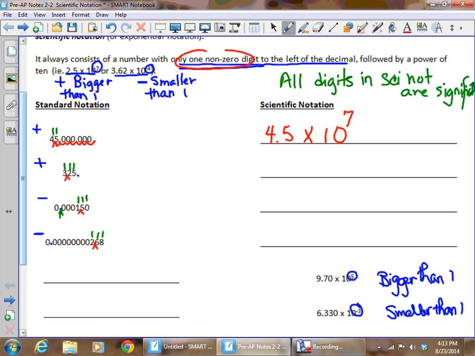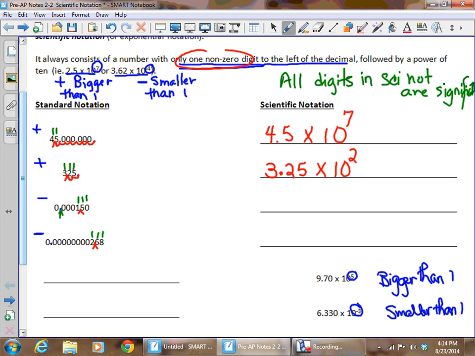In the next number, well, try the next number yourself real quick and see what you get. Okay, hopefully you notice that we need to move that decimal between the 3 and the 2, so there's only one non-zero number to the left of the decimal, so we write those values down. Now let's see how many places we have to move the decimal. It started where this blue dot was, so 1, we need to move it 2 places to get it to that position between the 3 and the 2. We've already established it's a number greater than 1, so times 10 to the positive 2.